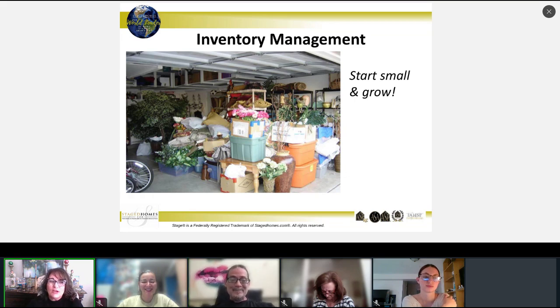This was my garage in California. So this is how I started. I had some shelving, and a lot of Pier 1 stuff, a lot of greenery used back then. I look at this now, it was a mess. And the tubs, we use clear tubs now so I can see inside, because with one of these orange or blue tubs, I used to bring every towel that I had. They'd be in one of these big bins. I would haul that whole thing into a house, and it's heavy. Finally one day I said, why am I bringing 15 sets of towels? I only need 1 or 2. So I would start to pack based on what I really needed.